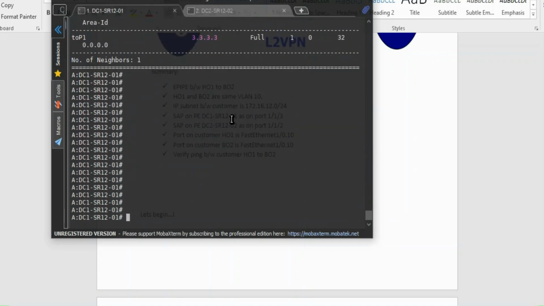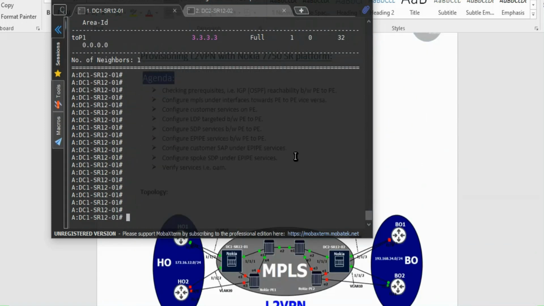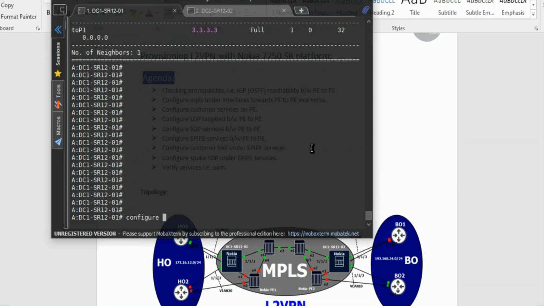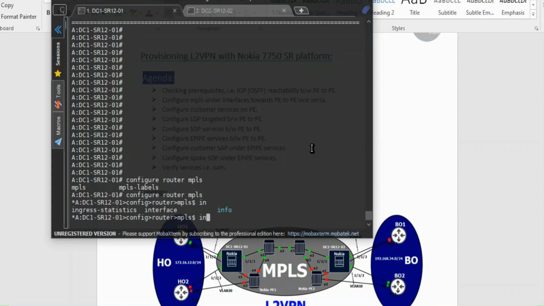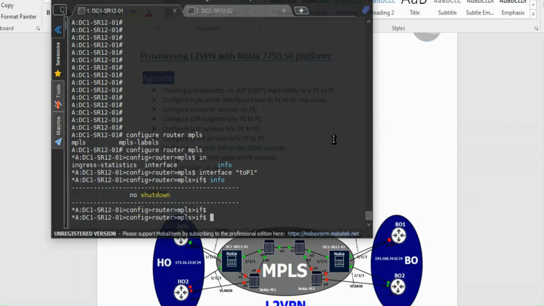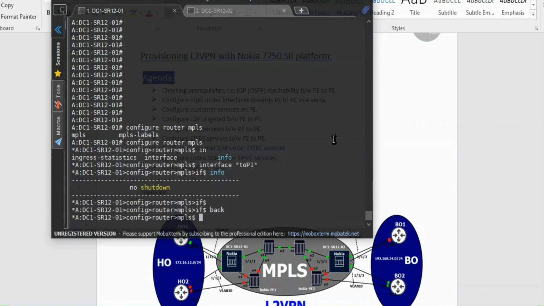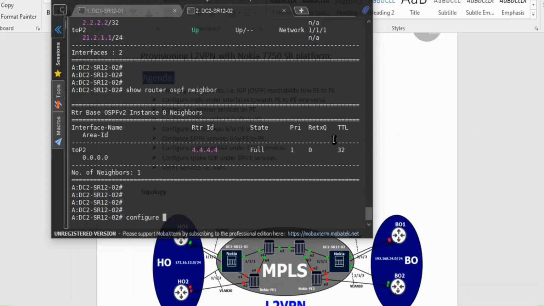OSPF is done, so I'm going to configure MPLS. Configure router MPLS interface towards P1. Info. Okay, back. Done. The same thing I'm going to do here.